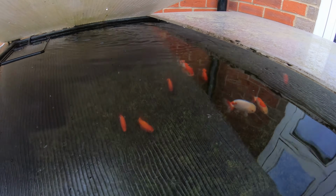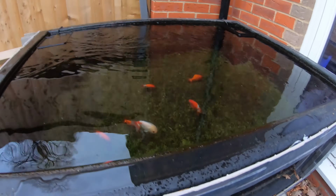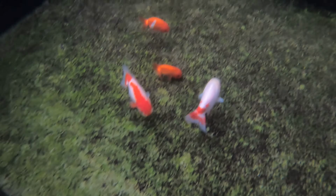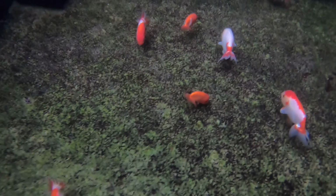Here you'll see the fish are still quite active, although they haven't been fed for many months. They still look nice and active and happy. We're going to get a little underwater shot for you so you can really see the condition of the fish now. You notice the pond still has a bit of algae covering the walls, but nothing too major as it hasn't been getting too much light in there, and the fish have obviously been grazing on this when they feel hungry, and it gives them a nice natural fibrous diet.